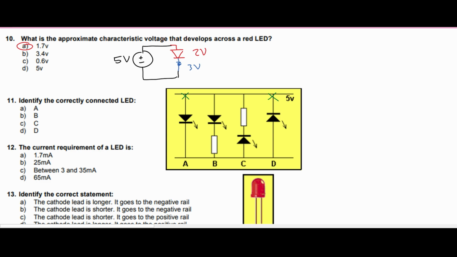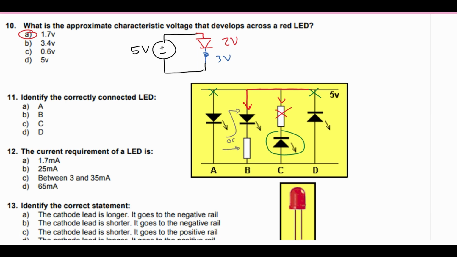Now for B and C, they're very similar, except that the direction of our actual LED is incorrect for C. It needs to be facing away, or the bigger part, like an arrow, has to be facing away from our voltage source, because if the current flows through this way, it's going in the same direction as the arrow. The arrow goes like this. We can see that the arrows are conflicting here. That means it cannot be C, and it has to be B. For the resistor itself, the actual resistor can go after the LED or it can go before the LED. We just have to make sure that the direction of the LED in our drawing is correct. So for number 11, we are going to have B as our correct value.